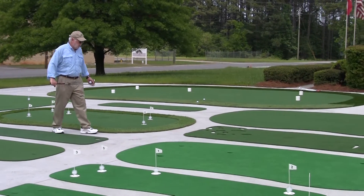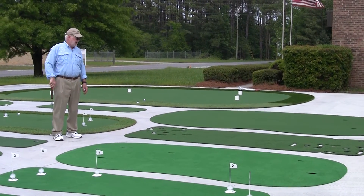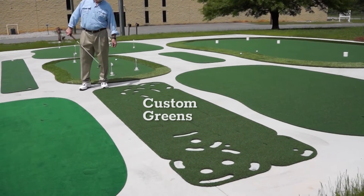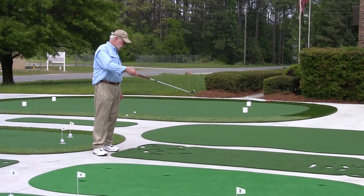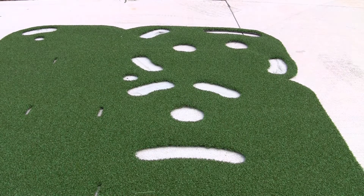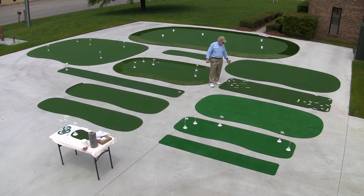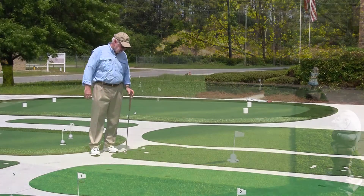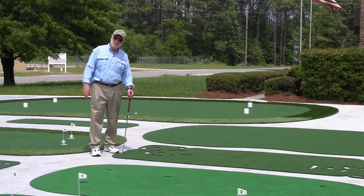Next, I'd like to point out the company's capabilities. We have the ability to do custom work. This is one of the custom greens that was requisitioned — the gentleman wanted five holes in a 4 by 12 with sand traps. We designed it for him, put it on the water jet and cut it. We can do anything as intricate as you could imagine, in a custom setting, up to 15 by 100 feet. We can also seam them and go 30 by whatever — we can make them as big or as small as you'd like.